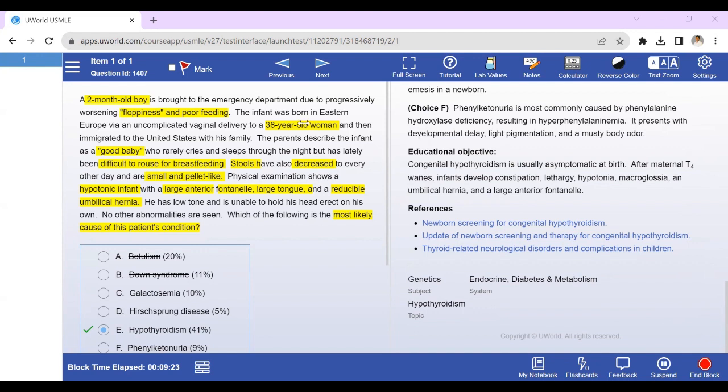Now, what will happen is that after your question bank is all over and gone, you have this PDF of educational objectives. Then you can just revise these educational objectives, and by the time you complete that PDF, you have already revised the whole question bank in a snap of time, right? Trust me, in the real exam, there is very little chance that you will actually remember the theory or the video or something like that. Yeah, you will remember, but the thing that you will remember most is your question bank.